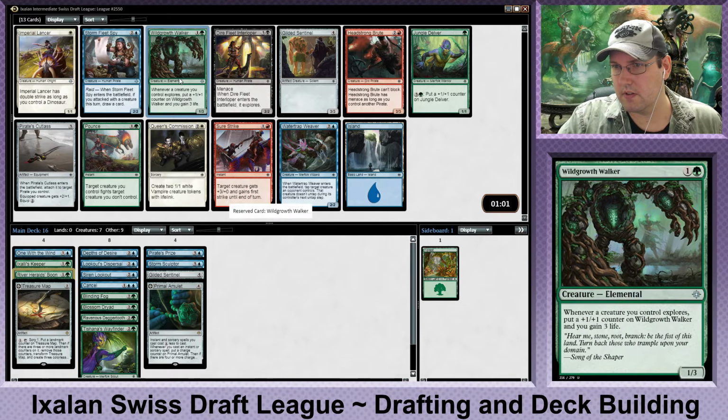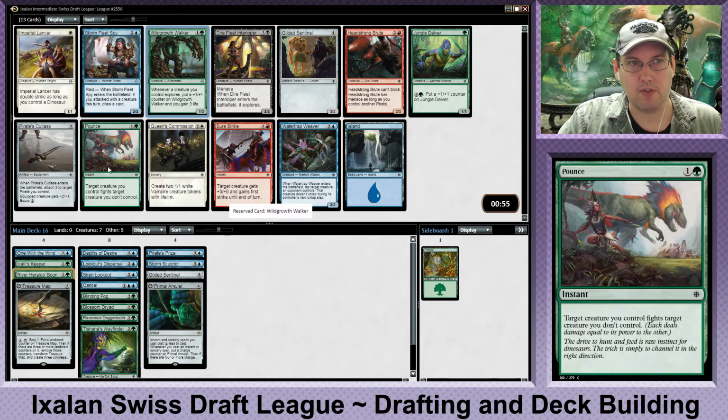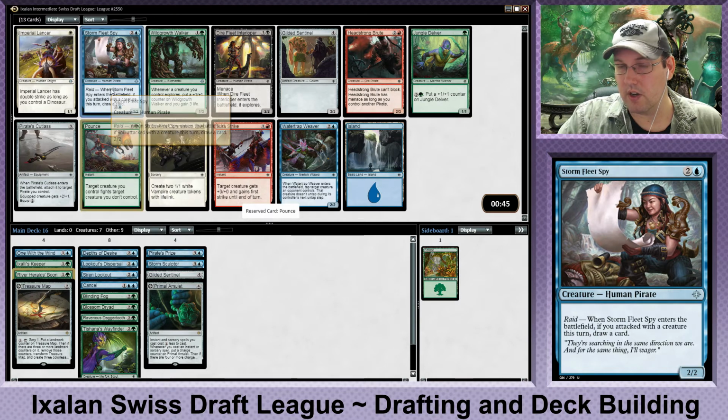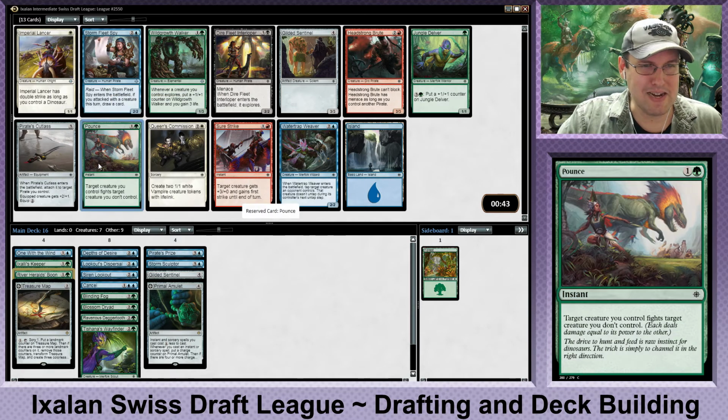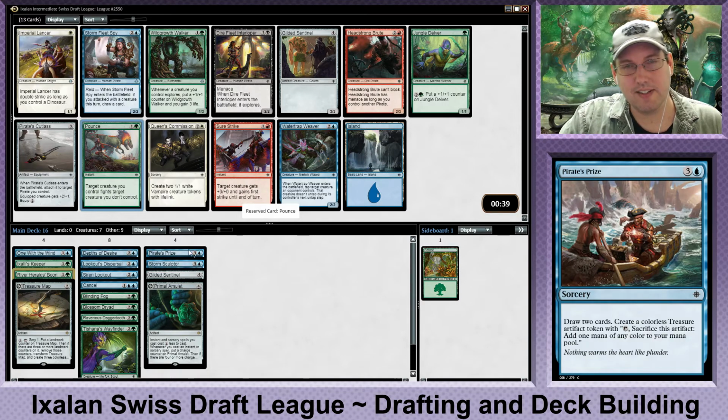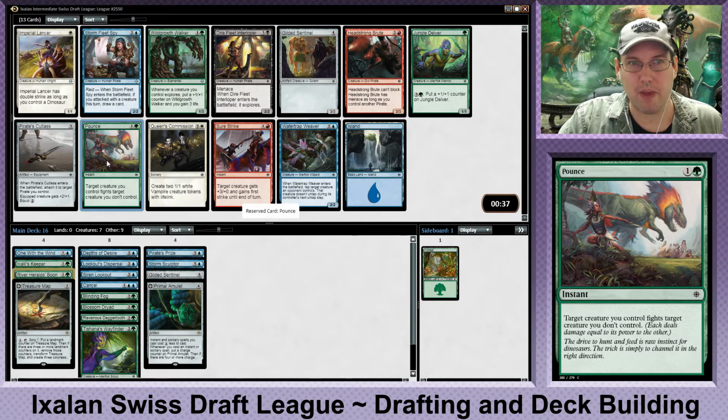Wild Growth Walker. Every creature you control explores, put a +1/+1 counter on it, and you gain 3 life. Pounce. Target creature you control fights target creature you don't control. I may take this because I want the removal. Stormfleet Spy. It's got Raid. When it enters the battlefield, if you attacked with a creature this turn, draw a card. I like that as well too. But we're not going to have much in the way of removal. So Pounce may be the way to go.